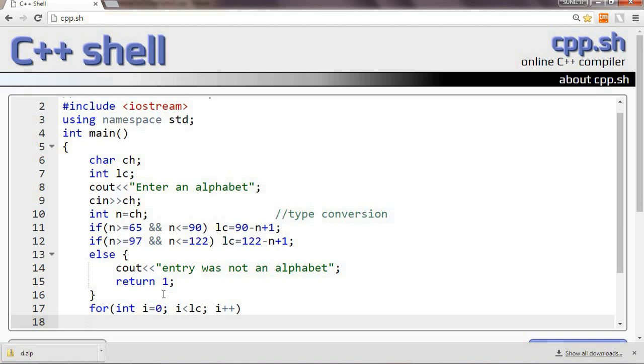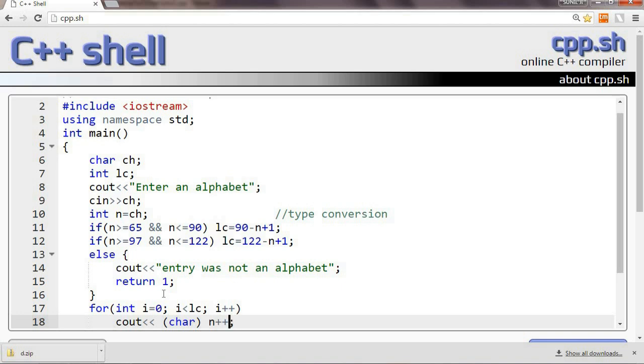Then we'll simply print all the characters. So this time we'll have to print this char casted character, and this will be incremented every time.